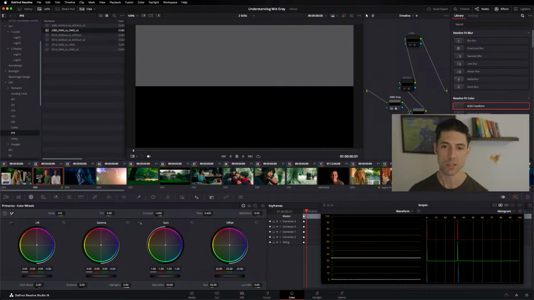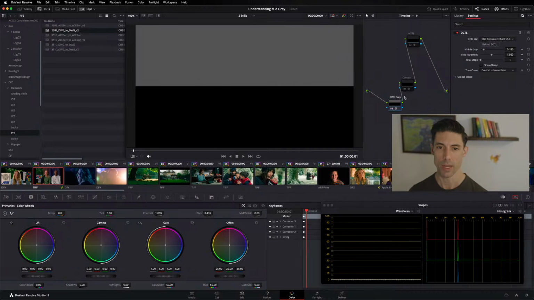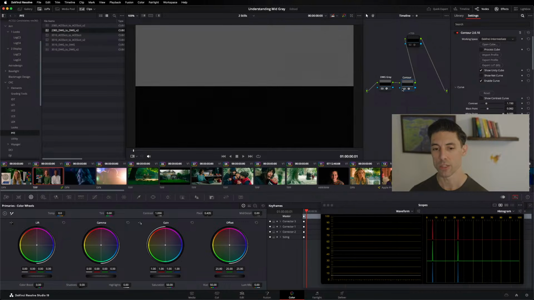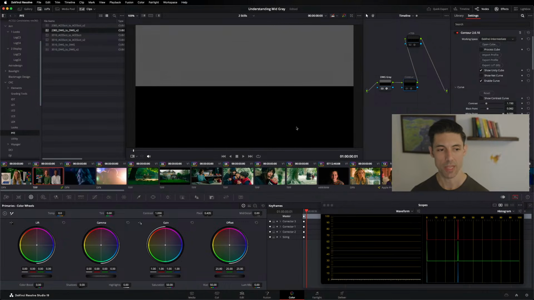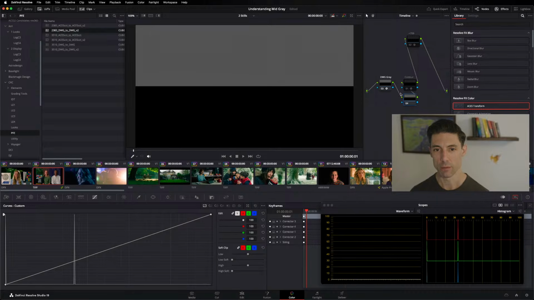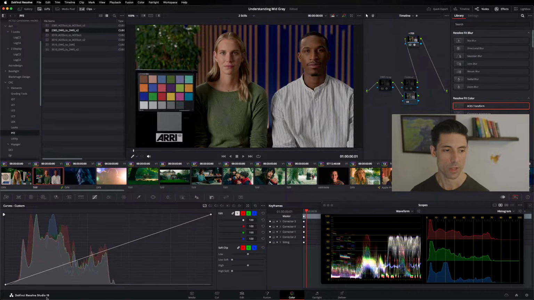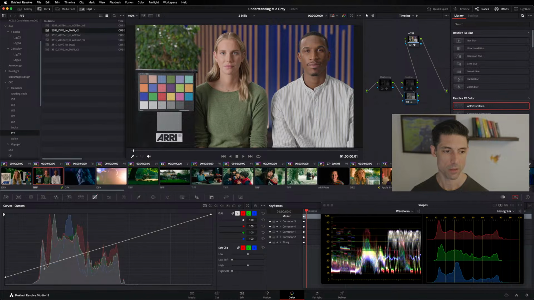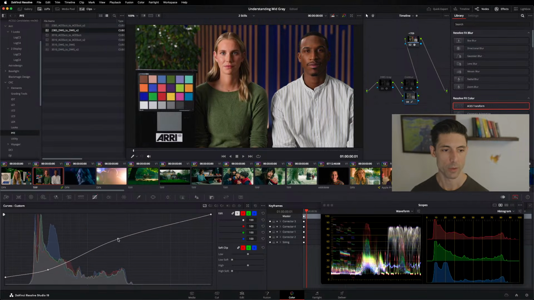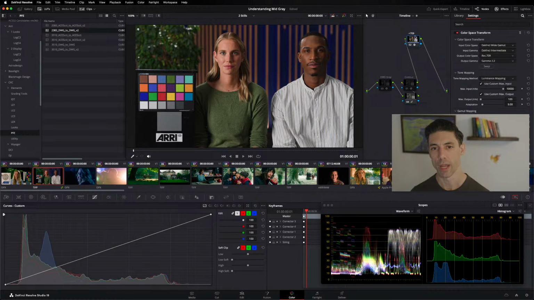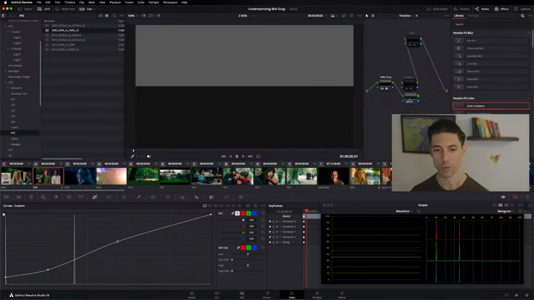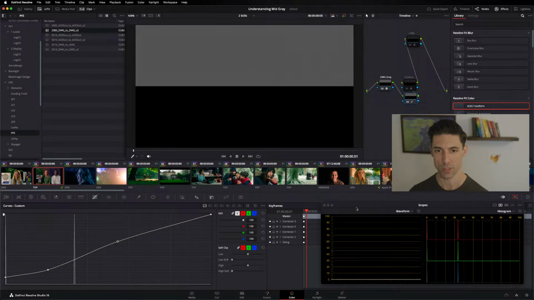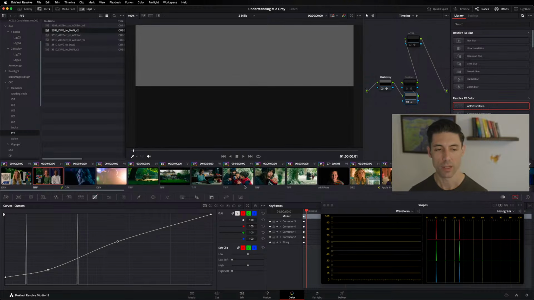But in most cases, the more common way we would use middle gray is to evaluate what our look is doing to middle gray. If we see that something has moved, for example, we might draw a contrast curve that we think looks nice as part of our look dev process. And we might then go and turn on our DaVinci Wide Gamut Gray patch and audition what's happening and see, oh, I'm actually moving mid-gray up a skosh with this curve. So I should really find a way to lock it.